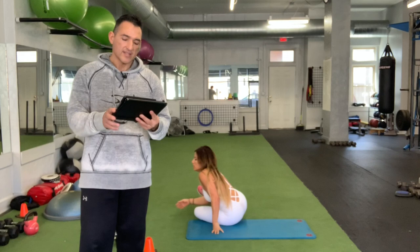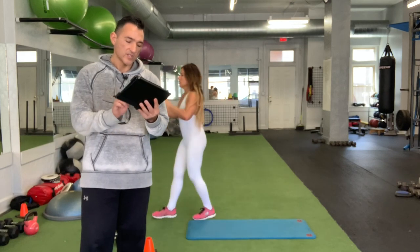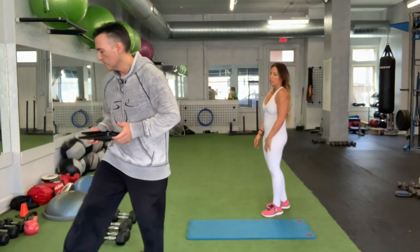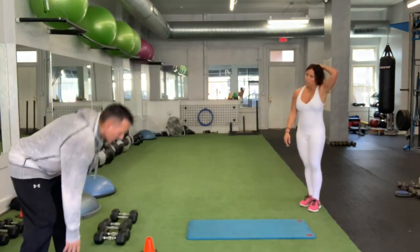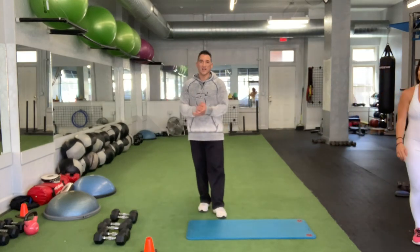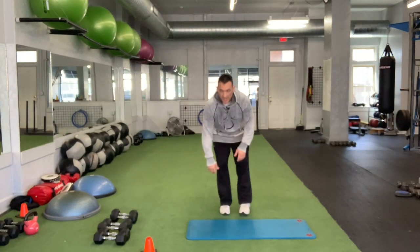Nice job. All right, so here we go. Last round, last round, last round. You're gonna do a 2, 4, 6, 8, 10. Prone oblique crunch is the first move. So this one is kind of like a Spider-Man push-up minus the push-up. If you're feeling extra strong and you want to add a push-up, go for it, but you don't have to. It looks like this.